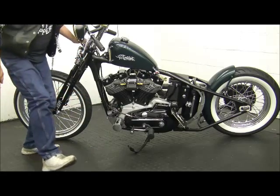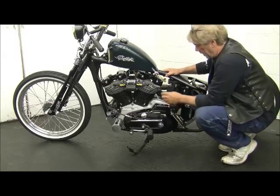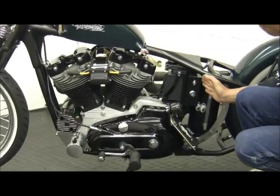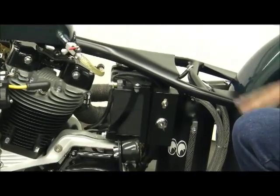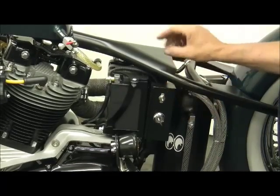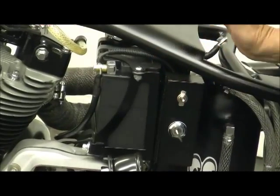I'm going to move around back again here. And taillight, license plate, and if you notice on the bike, pretty much everything electrical stops right here. We run nothing back to the swing arm. All we have back here is a chain and a brake rod. Very simple. All the action basically stops right in this area. Design a switch box. Headlight low, headlight high, headlight off.